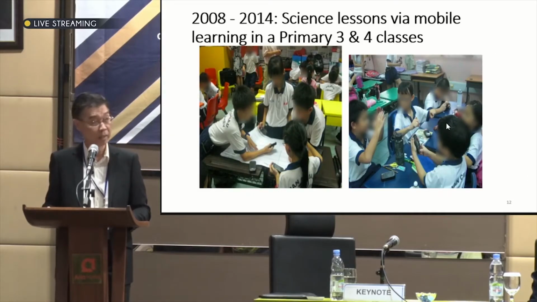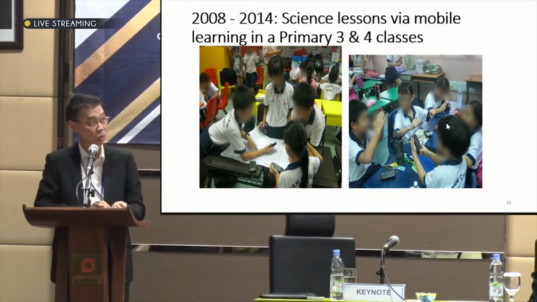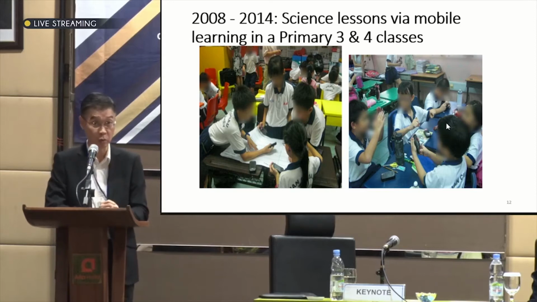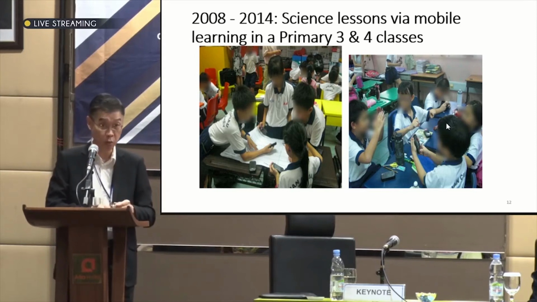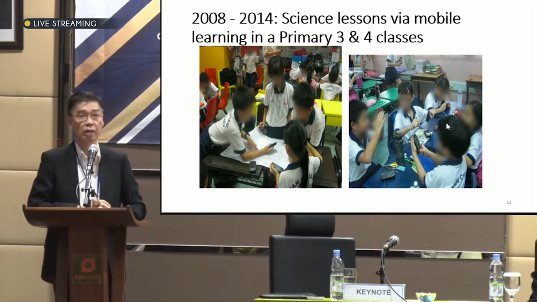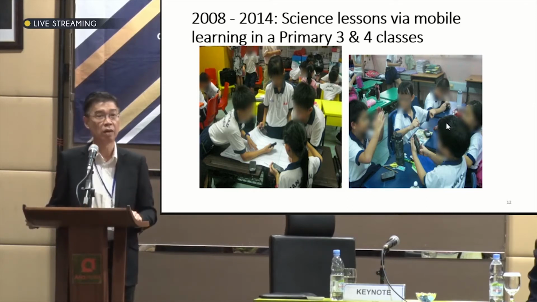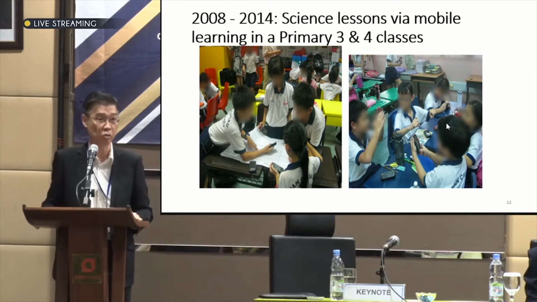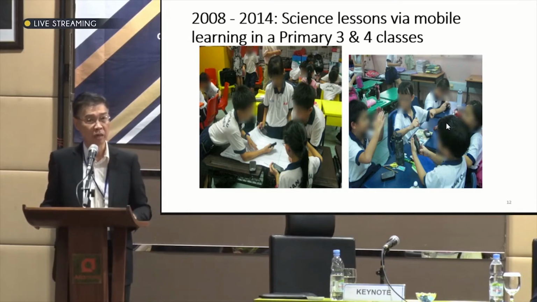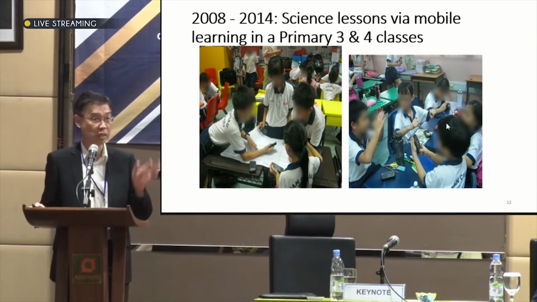When it started, we worked with a primary school, and we developed science lessons through mobile devices. Remember, you're trying to make one-to-one work well, right? So each child has a device. They're given a smartphone, and they do science activities on the phone in the classroom, and they continue doing these activities outside the classroom. So the teacher designs lessons that have them do some of these activities outside the classroom and bring back to the classroom to discuss. That's the general idea.